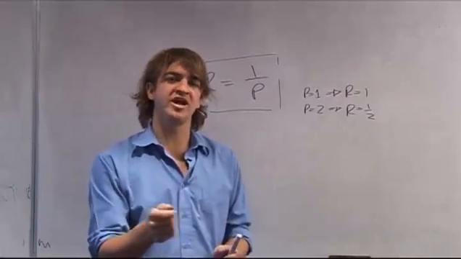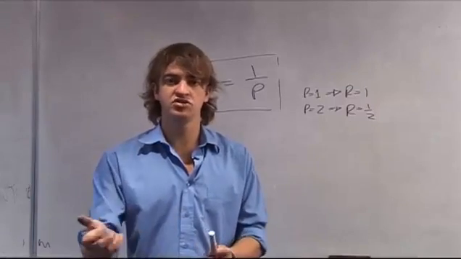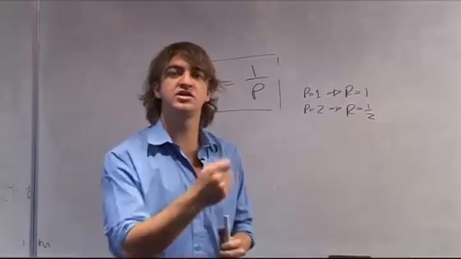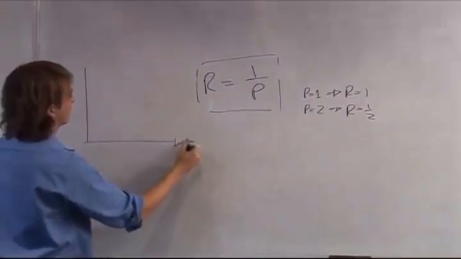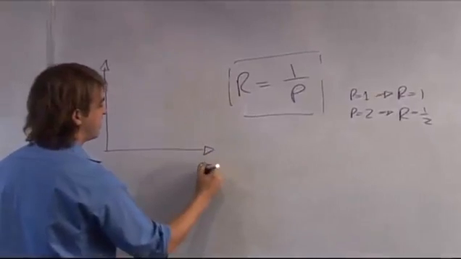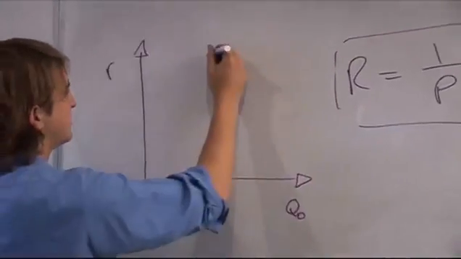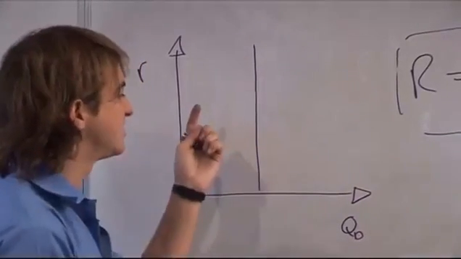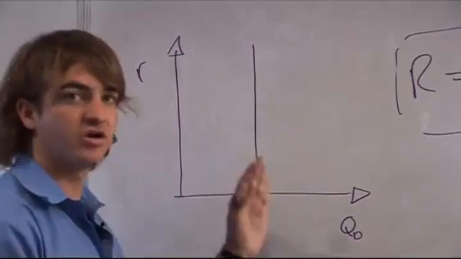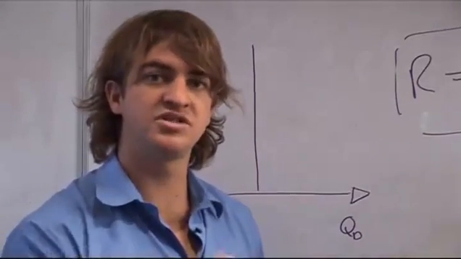So that demand for money is irrespective of the interest rate. It doesn't matter what the interest rate is, you still want to have that money so that you can buy goods. So in terms of a graph with the amount of money being demanded and the interest rate, in terms of the transaction demand, it's going to be vertical. As the interest rate increases, your demand for money is not going to change. In the transactions demand, all you want that money for is to buy goods.